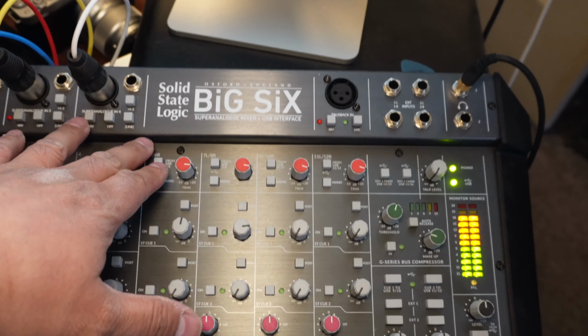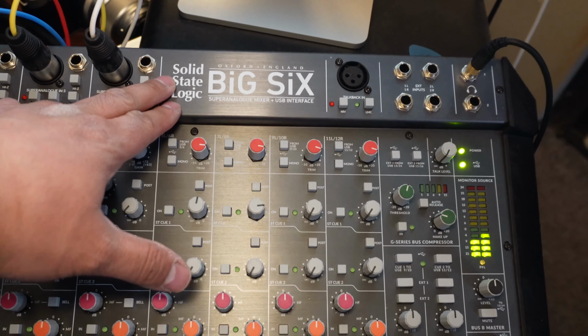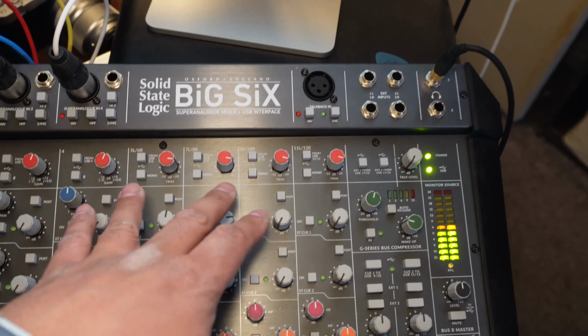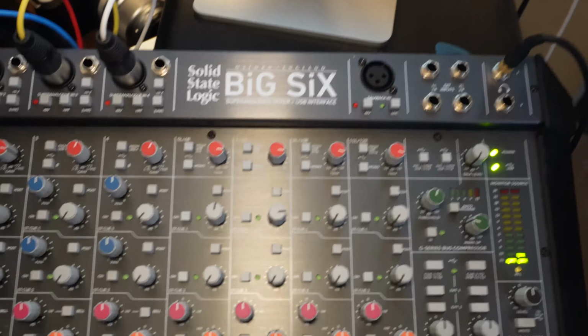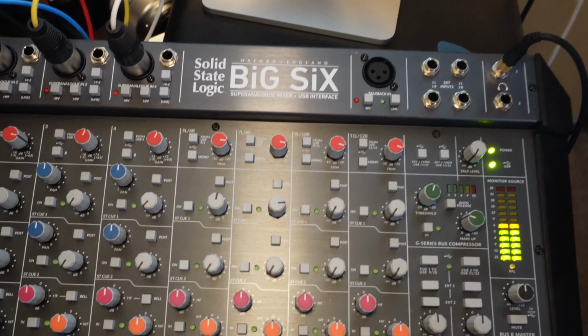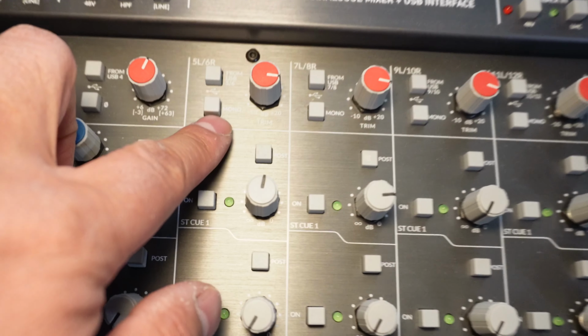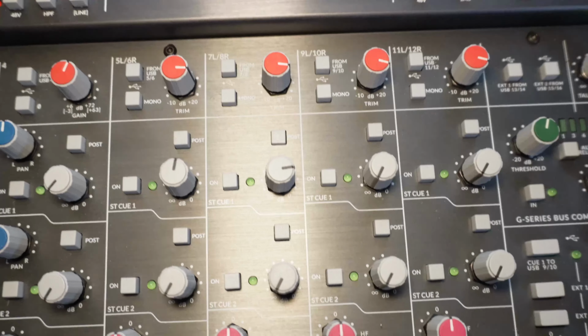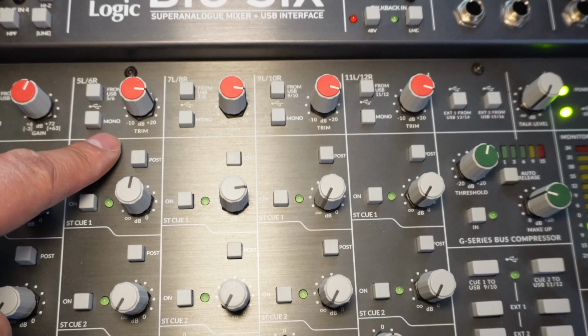So the stereo channels, these are really interesting. The 4 stereo channels give you a total of 8 inputs. There's a couple different ways to look at this. Right here you can see there's a mono switch. Oh, it's a little washed out there, but there you go. You can kind of see that there's a mono switch there.